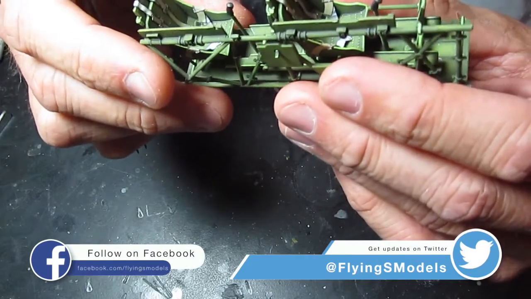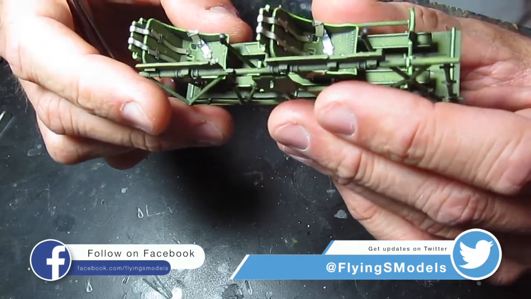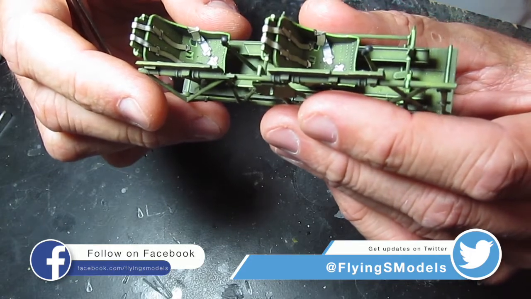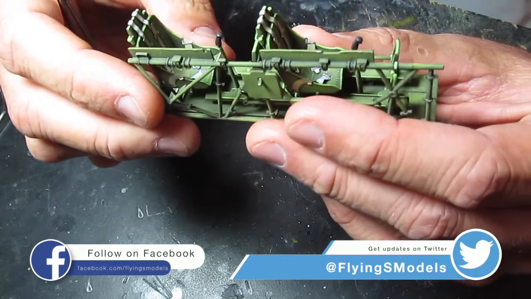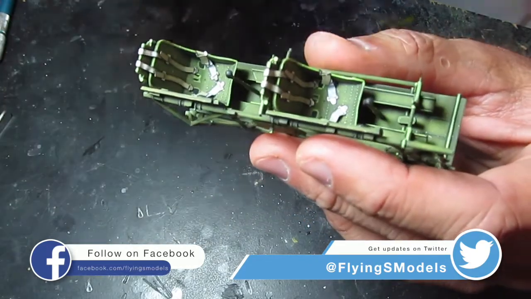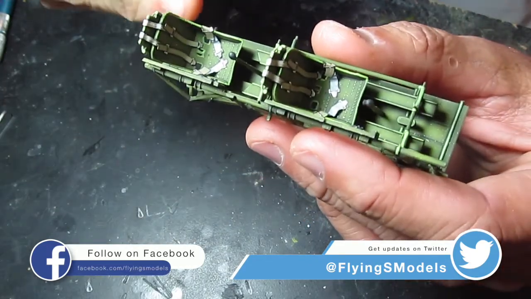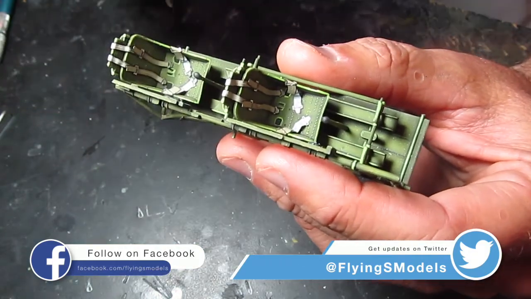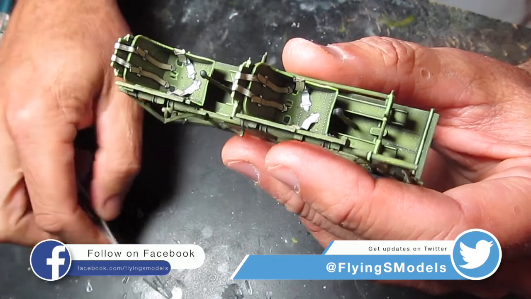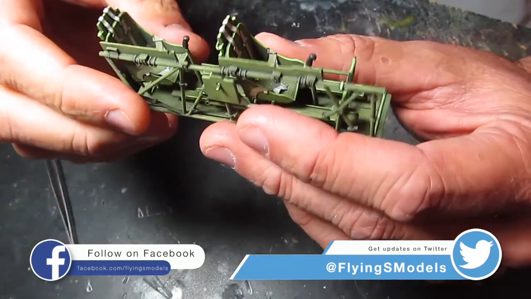Hey, Chad here from Flying S Models. Thought I'd give you guys a little demo on one of the foundational techniques I use for painting cockpits and other parts. So as you see here, here's a finished product. It's a 1/32nd scale cockpit. You can see in some of the recesses, darker areas, some of the high spots have lighter areas. I'm going to show you how it's done. Let's get rolling.